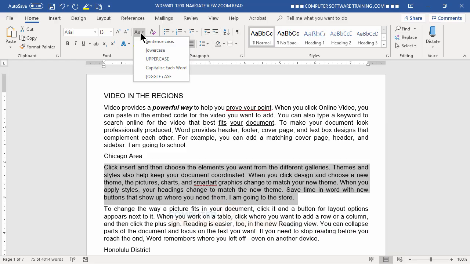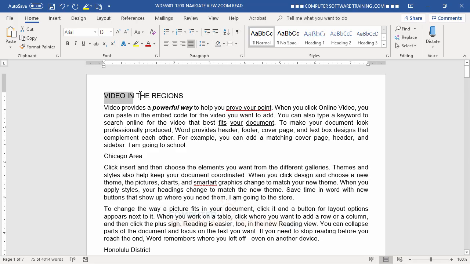That's about it. You've got this capitalize each word. That's pretty much another thing you can do. So in this case, for this one here, you might say, well, I typed it in that way, but maybe what I'll do instead is go back in there and change this to capitalize each word, and it does something like that.